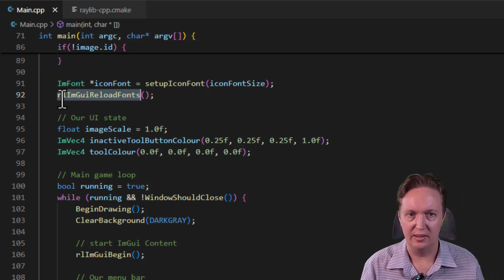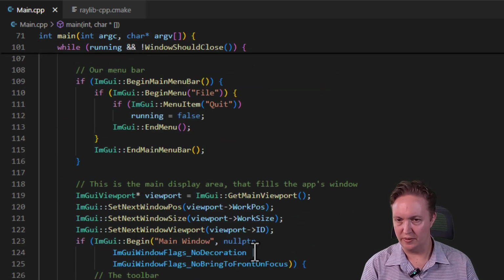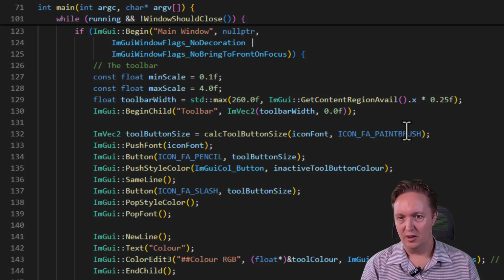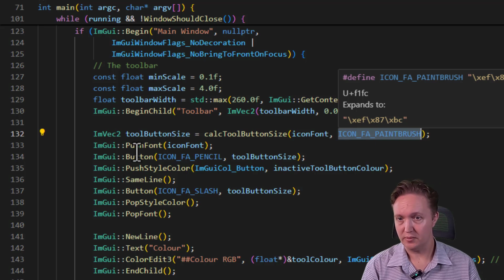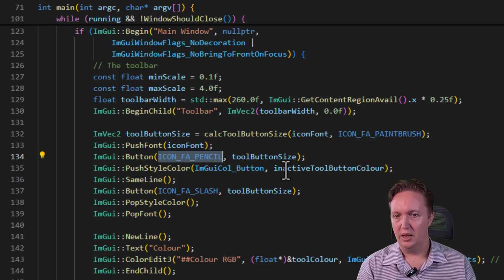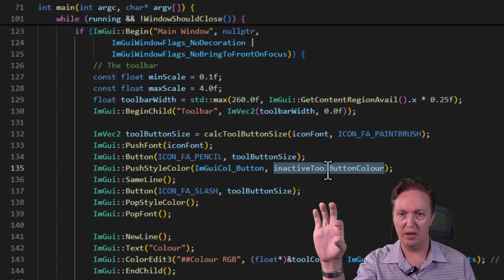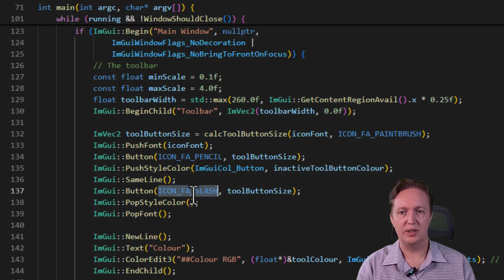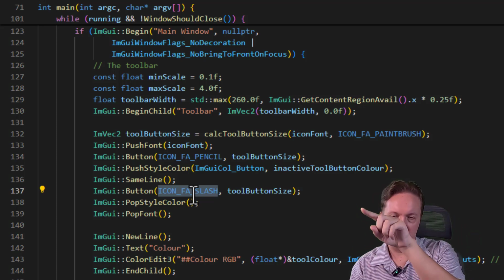So after doing that, with a bit more experimentation, I got a basic toolbar working. Where's the code for that? It's down here. This is all hard-coded. It doesn't do anything. We calculate the tool button size based on the paintbrush icon, which I ended up not using. The first button is the Font Awesome pencil icon. Notice here that I want the current tool to be highlighted in the toolbar, and the other ones need to have an inactive color. This one sets the color, and on the same line draws the line drawing tool. So the freehand drawing is the pencil icon, and then line drawing is a slash.